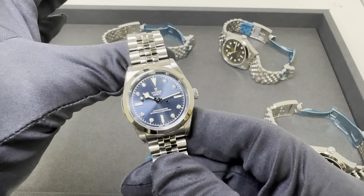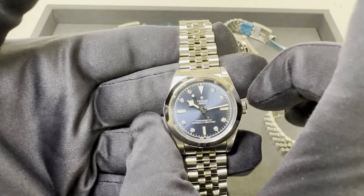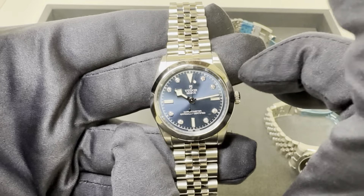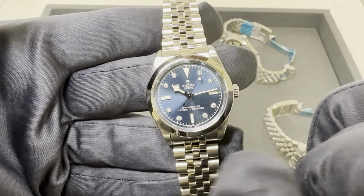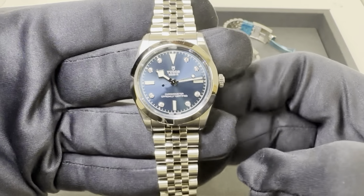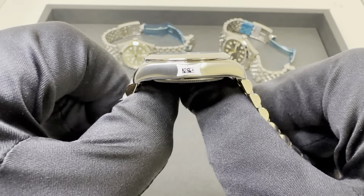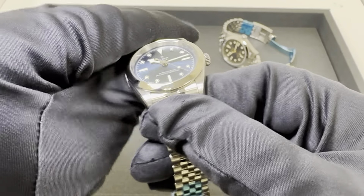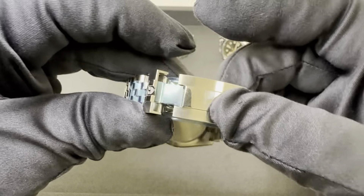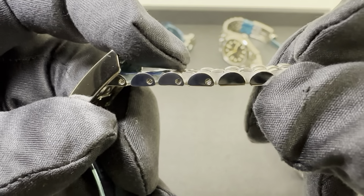So you can see how they wear on my six and three-quarter inch wrist. Up first, the 31 millimeter — I measured all of these about a half millimeter larger diagonally across the case. 31 millimeter measured at 31.6, and 30.9 across the bezel. So 31 is your measurement across the bezel, then 26.5 on the crystal. 9.6 millimeters thin, 37.8 lug tip to lug tip, 17 millimeter lug width tapering down to 14 at the last link and back out to 16 at the T-fit clasp.